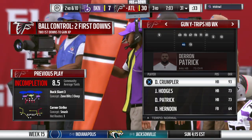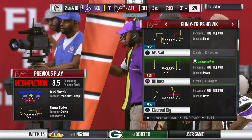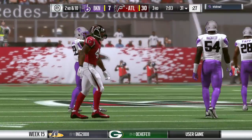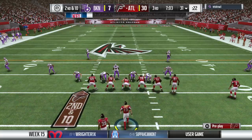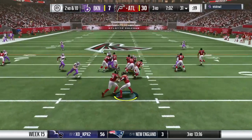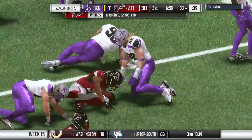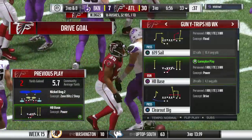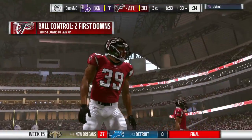So many offenses want to include their running backs into their passing offense and be able to swing the ball out or check it down to them. But sometimes those guys are just not as comfortable catching the ball as they are running it. They'll run it now out of the gun. And he'll get this up only to about the 33. They only got a couple on that one, so not a ton of help. They'll have a 3rd and 8 forthcoming.